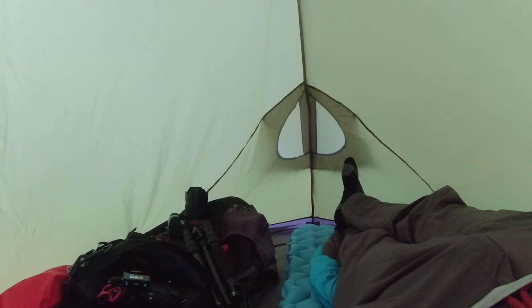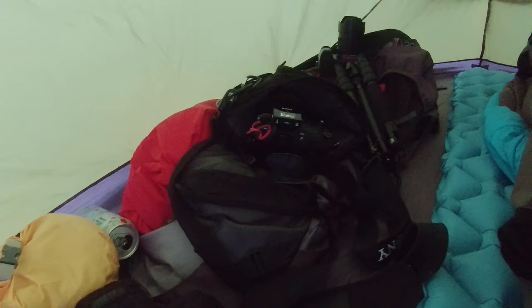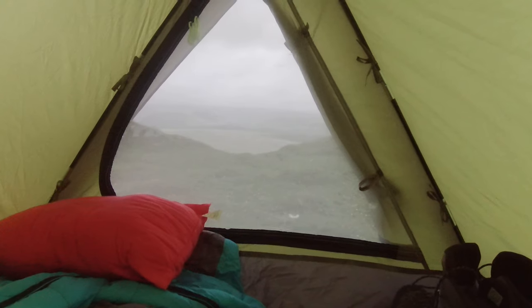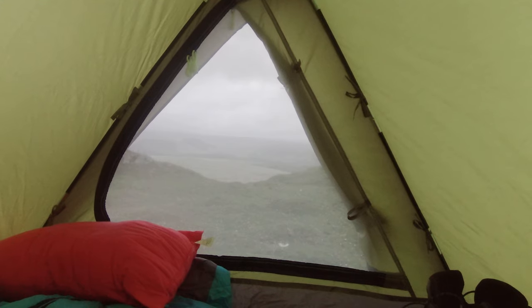So I'm inside the tent. I like Lidl stuff — I love the middle aisle, it's good fun to walk in and get a sandwich and a chainsaw — but how they can describe this as a two-person tent I really don't know. Technically you can get two people lying in here but there's absolutely no room to do anything with two of you. Right now I've got myself and my bag and I already feel like I'm going to be constantly touching the sidewall. There's not much room at the feet end or the head end. It's absolutely not a two-man tent — plenty of space for one person and gear, but you're still in danger of constantly touching the sidewalls, which is a problem in a single-skin tent with condensation or rain.